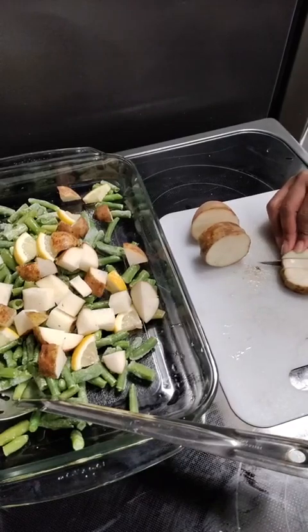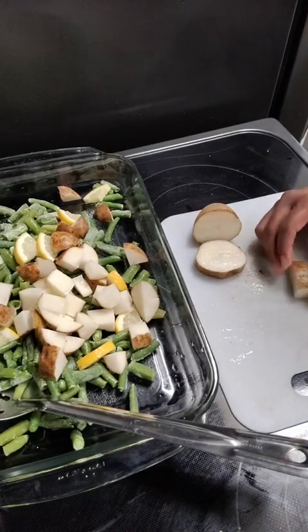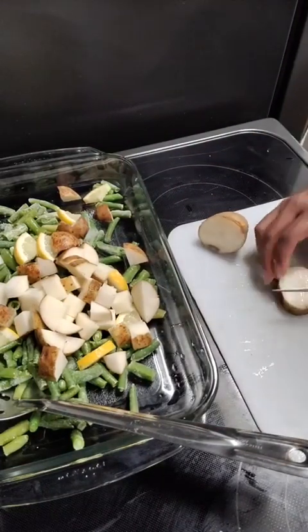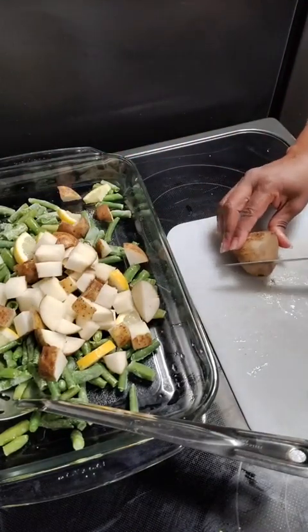But like I said, definitely utilize the kiddos if you have some with you that can help. Even if they're just washing off the potatoes or cutting up the lemon or cutting up these potatoes, like I said, they can definitely help. Or putting the butter into the pan in little packs. Show them how to do it. And like I said, it'll be a good meal for everybody.